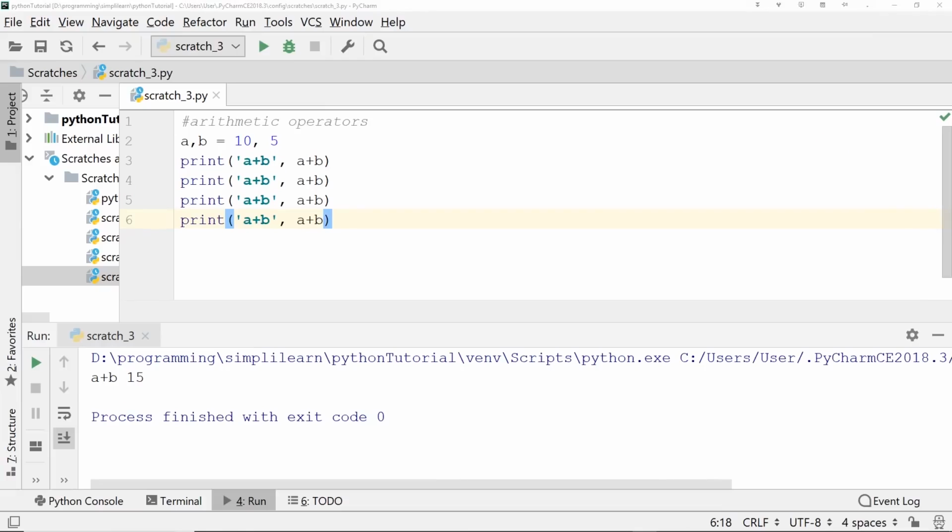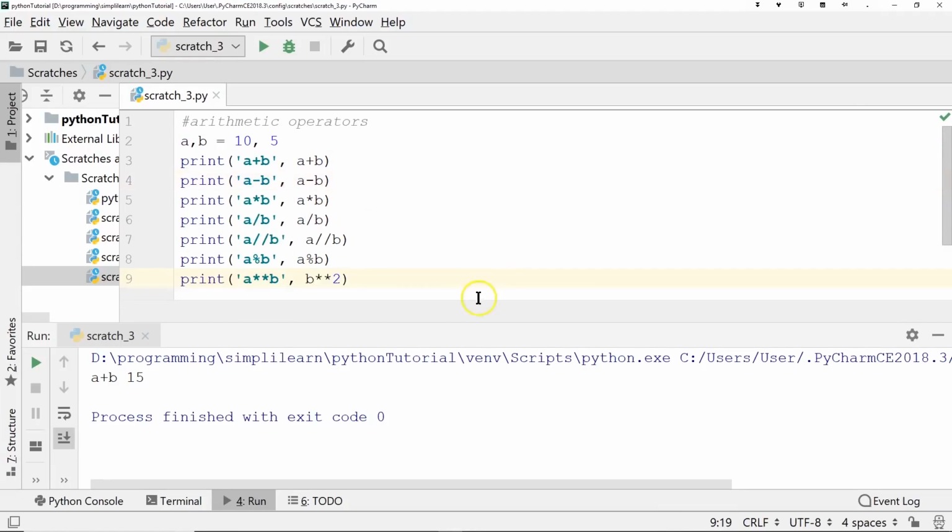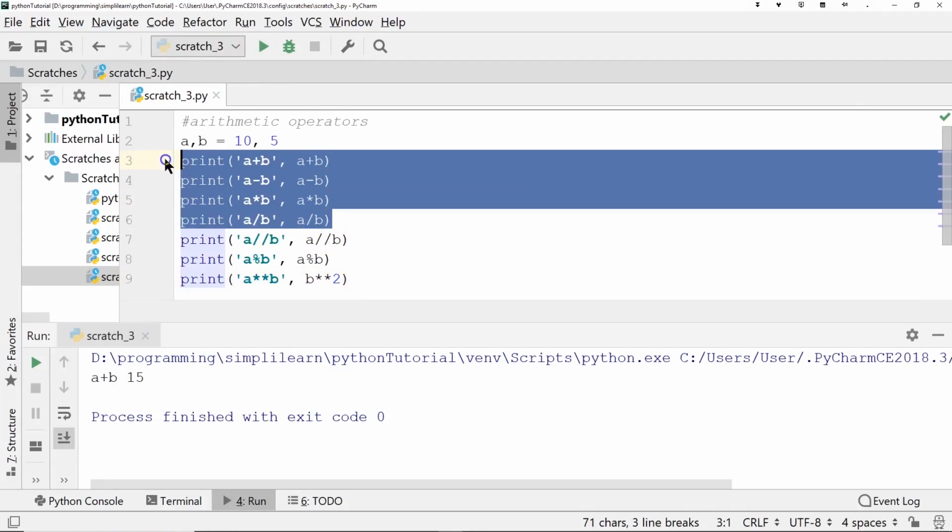If we look at all the basic operators, let's keep it this way. Instead of A plus B, we'll do A minus B. Let me grab that and put that over here, and do them all in one shot. Paste them right in there. Most of these should be pretty familiar. The first four are your A plus B, A minus B, A times B, A divided by B.